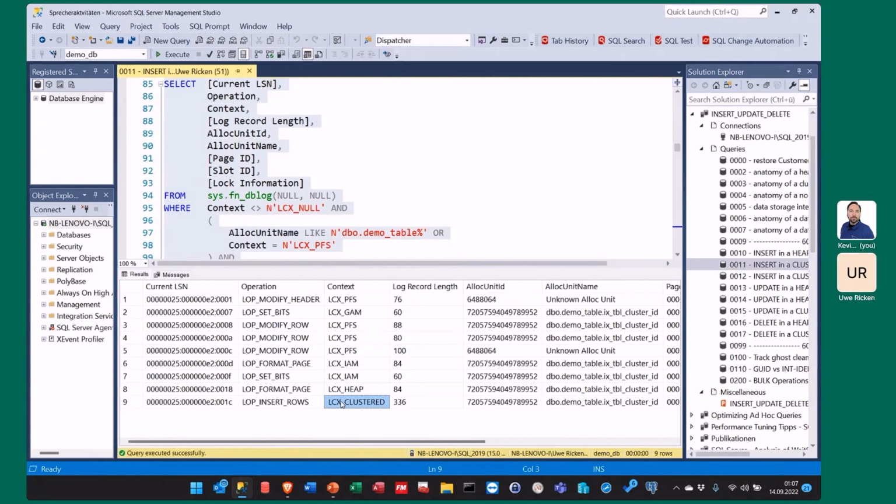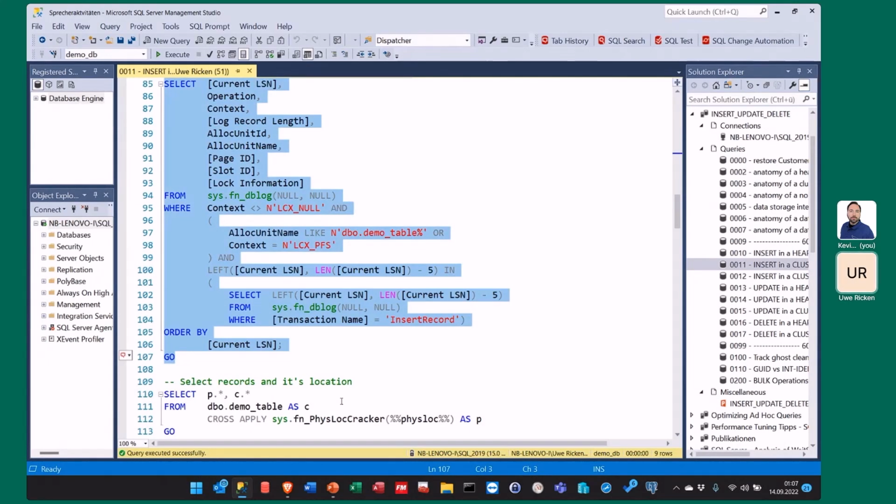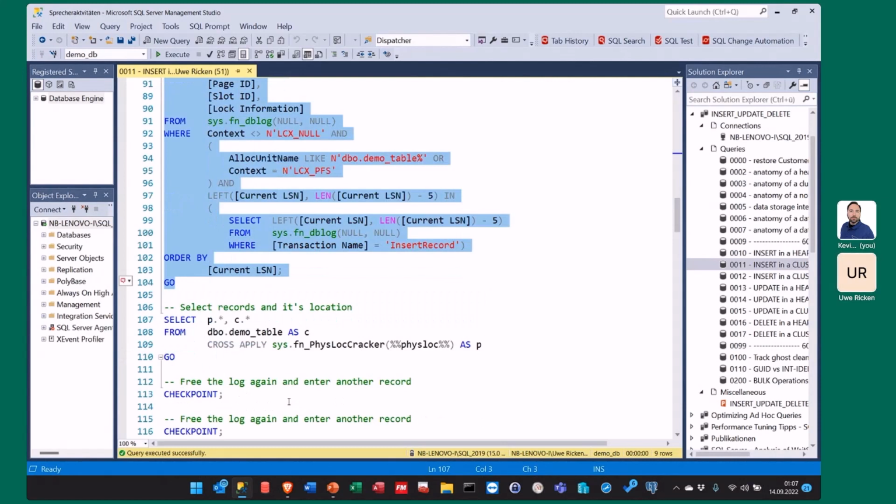As I said, only heaps, where we store the data wherever some place is, require the PFS, but a clustered index does not. A clustered index forces the storage of the records in the order of the clustered index key. So now you see here that our data are stored in this data page 8096. The slot is 0, so that was the first one.